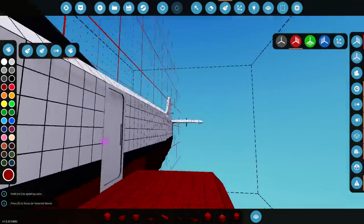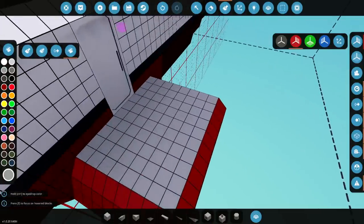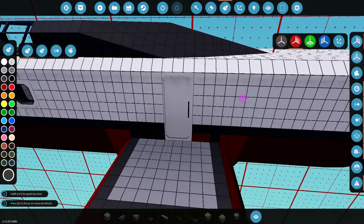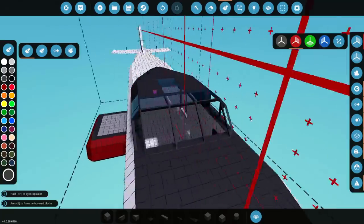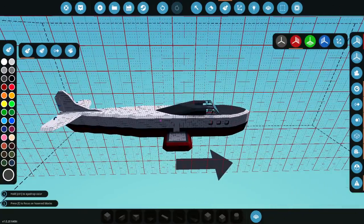Cool. I do think that the floor on this should be different, though. I think it should be, like, that color, and maybe have, like, a surround of this. Possibly? I don't really know. I don't really know. I guess that totally works. All right, cool. So that's fine. I think we're going to leave it like that for today.